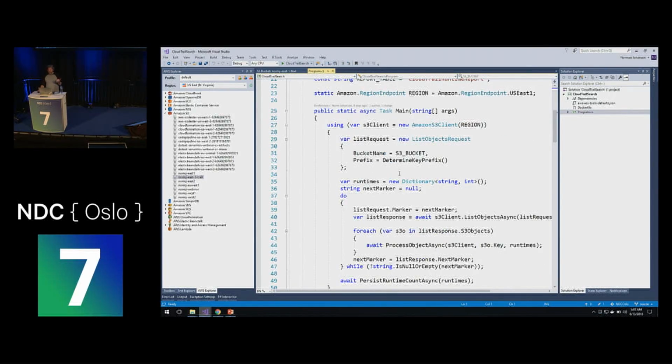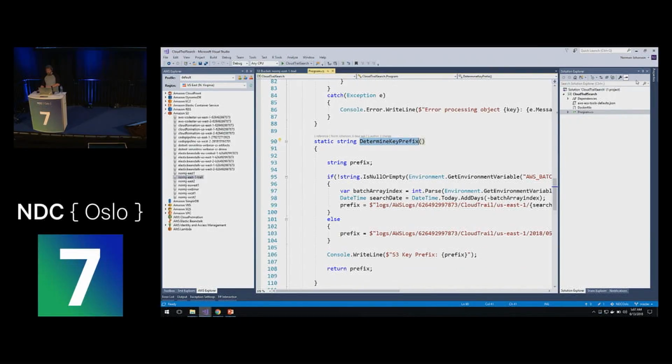So what we're going to basically do in this code is list all the objects based off some prefix. When you do a list objects in S3, you can say, give me all the objects where the object key starts with this. And so we can determine what that key prefix is going to be. If we look at that code.